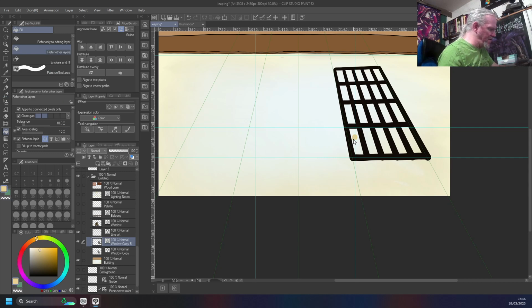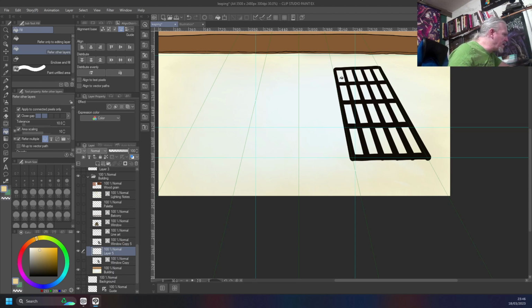Okay, so I'm going to create a new raster, put it in between the two, and bring other layers.